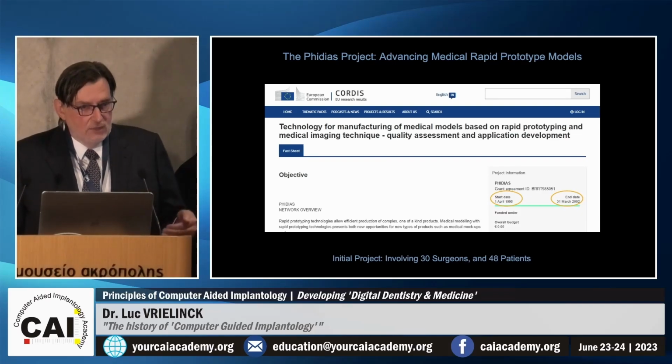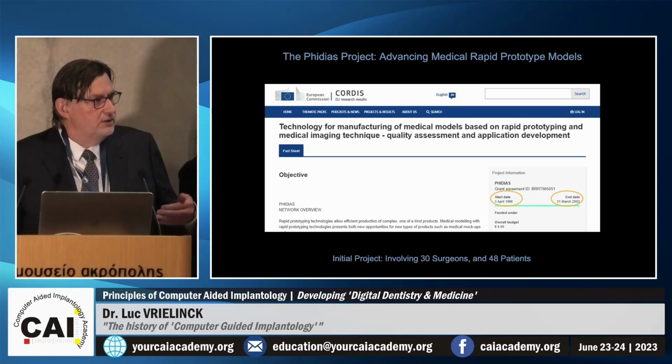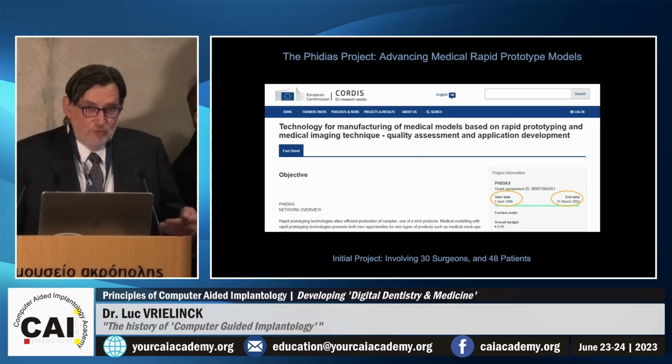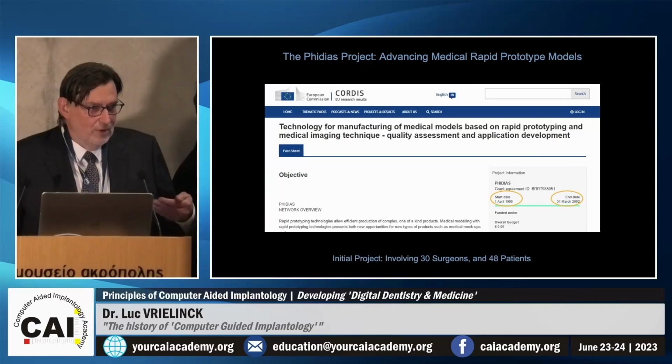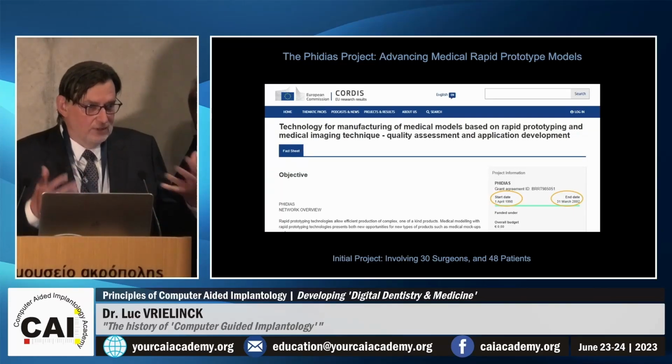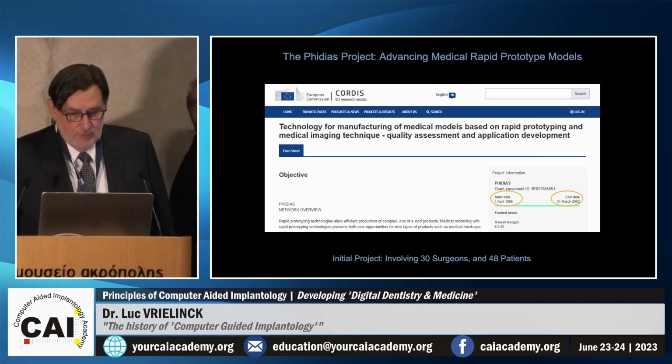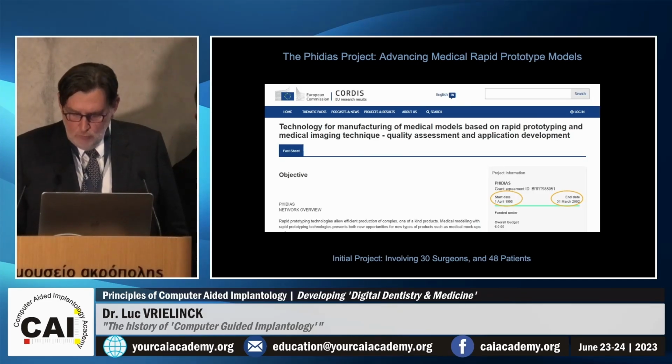So they made a project, and I think this got a funding from Europe, and this is called the FIDIAS project. And I think the whole computer science we have today is really also sponsored by the European Committee. We don't know that, but actually they spent a lot of millions just to have this thing developed. So the project went from 1998 to 2002.